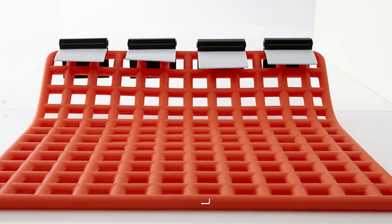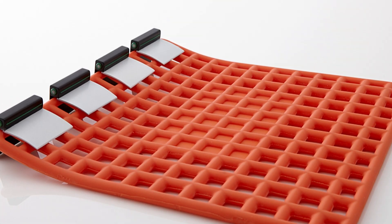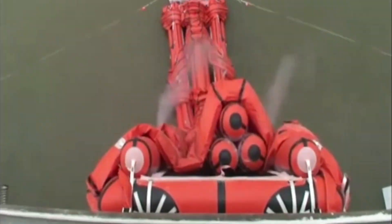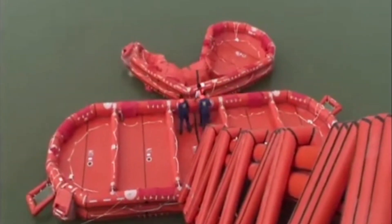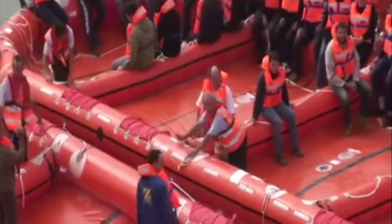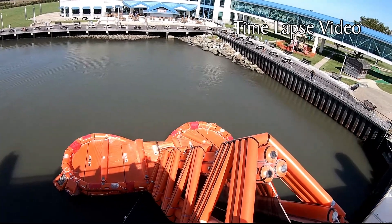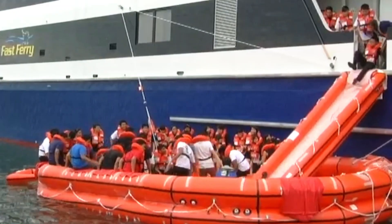Meet the instant relief solution playfully dubbed the Anti-Titanic. Like magic, it unfolds in just two minutes, transforming into a 30 square meter waffle-shaped wonder that can provide refuge for dozens of people. Its innovative design earned it top honors at the LightOn Awards design competition. However, staying ahead of the competition won't be easy. Take the SciTech Zodiac ESS, for example, which deploys twice as fast — in just one minute. Some versions can accommodate over 100 people, while others comfortably hold 50. With its rapid deployment and impressive capacity, the SciTech Zodiac ESS presents a formidable challenge to the Anti-Titanic's claim to instant refuge.